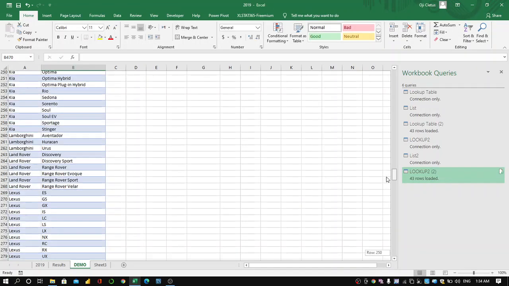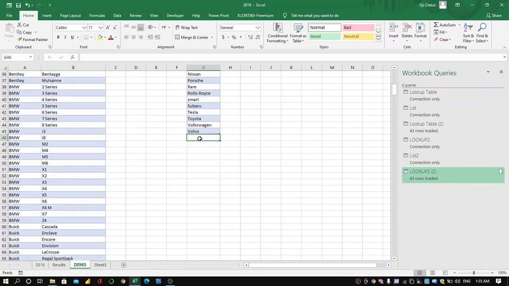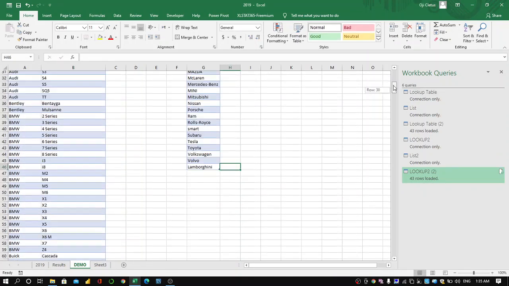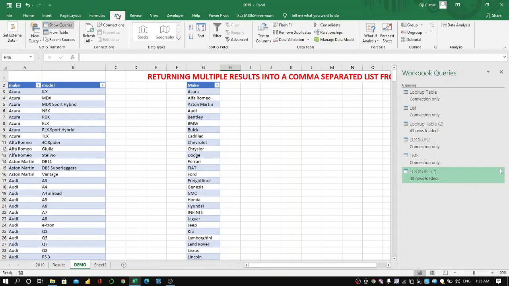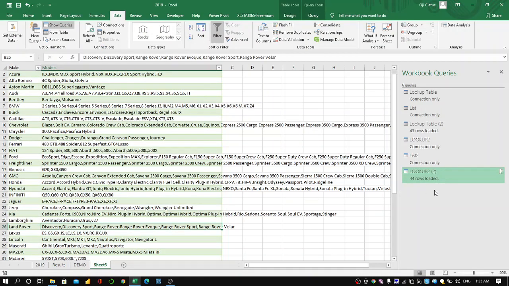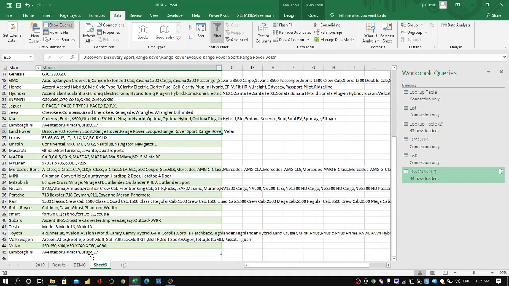Likewise, I just need to come under the lookup table which we use and put the Lamborghini. Now if I go to my data and click refresh all, automatically if I go to the result sheet, you find that Lamborghini V227 has been added.